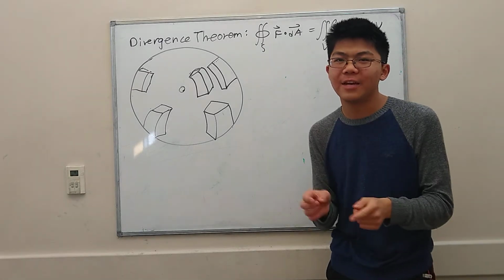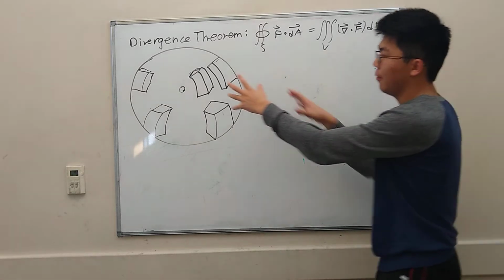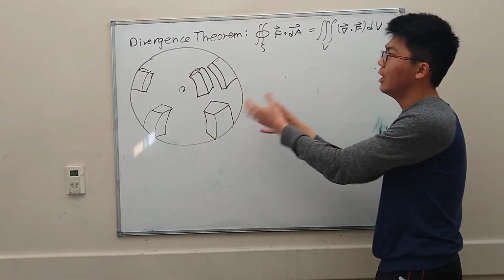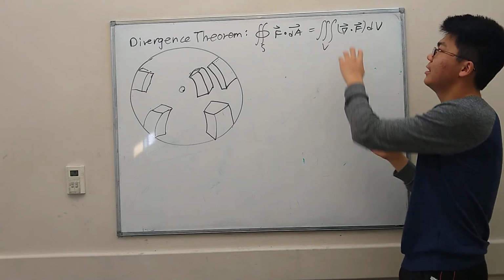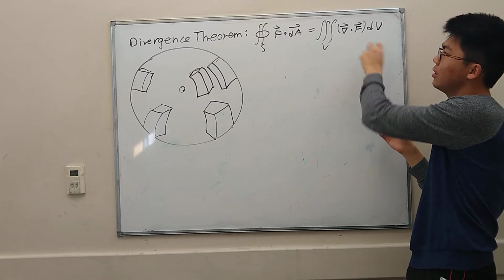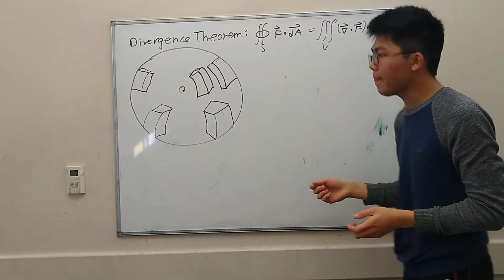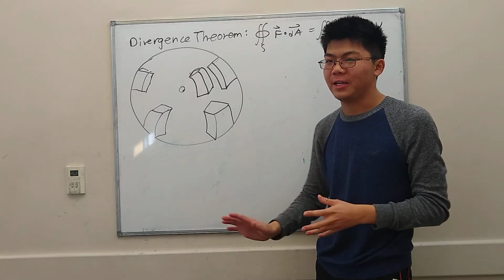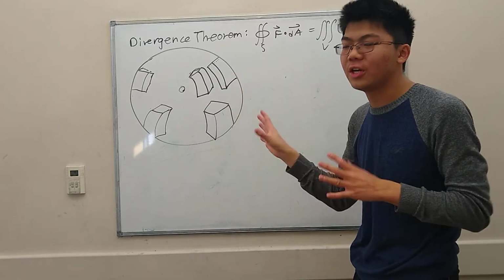So, you've learned that the divergence theorem is that the surface integral, the flux, of a surface is actually equal to the triple integral of the divergence of the field over the entire volume. So, how does this work exactly and what's going on? Let me try to draw a few vector fields through this sphere and it's going to start to make more sense.